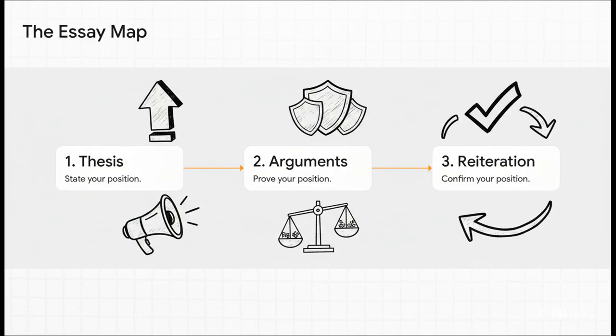So first up, you've got your thesis. This is where you introduce the topic and tell the reader exactly where you stand. No mystery. Then come the arguments. This is your evidence, the facts and logic you use to prove your point. And finally, you wrap it all up with the reiteration. This is your mic drop moment, your powerful closing statement where you restate your case and leave zero doubt.